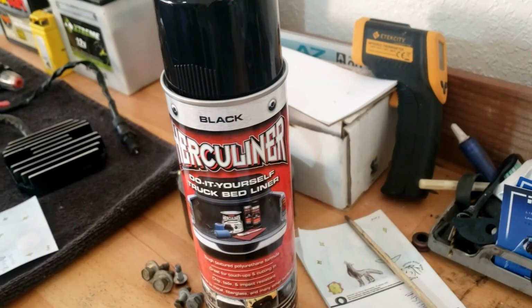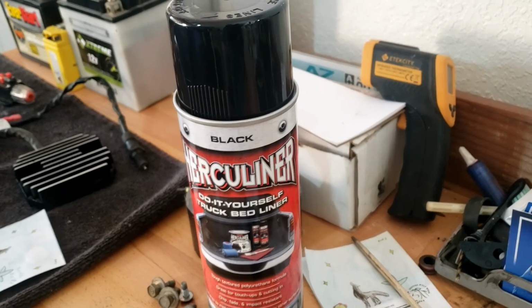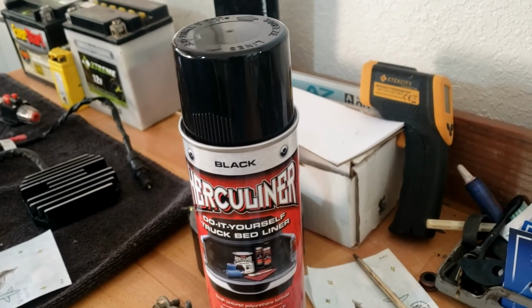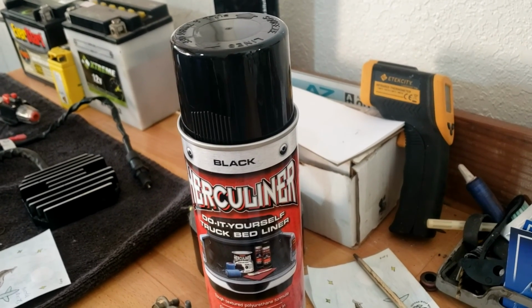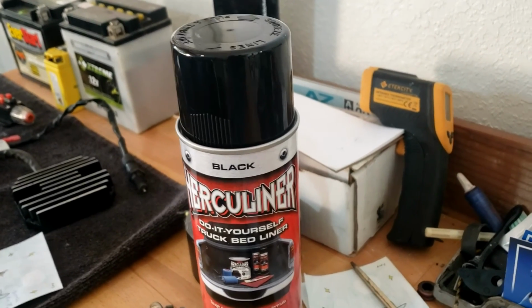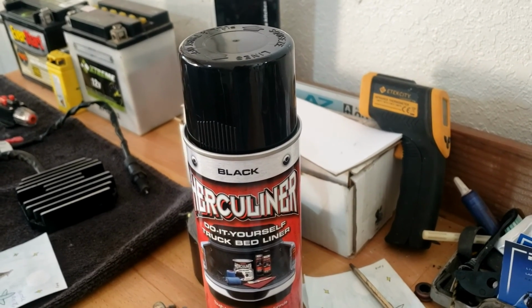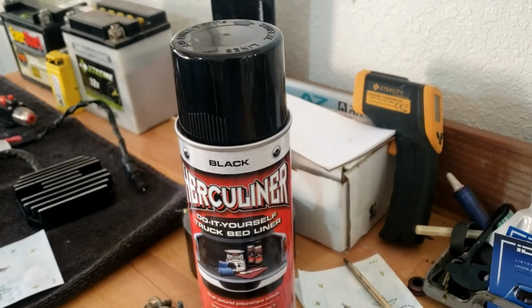However, as I think I said, this stuff is actually pretty goopy as it goes on, and by holding it down permanently rather than letting off at the end of the spray stroke, you get a blob because you're hitting it twice all at once. So yeah, that's where the runs came in. It was obviously a bit tricky to sand down because it's supposed to be scratch resistant, right? So I've only done the worst bits, and I'll give them a hit when I open up the can to do the other side.